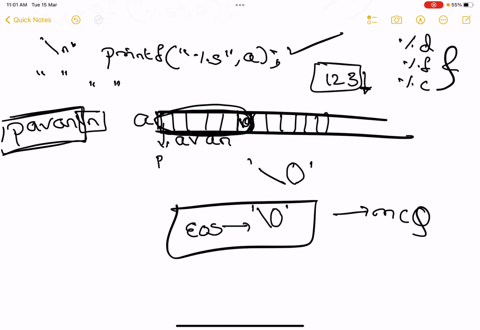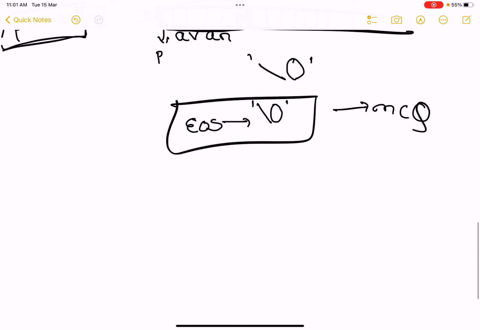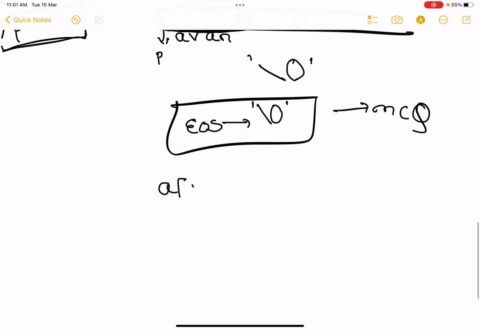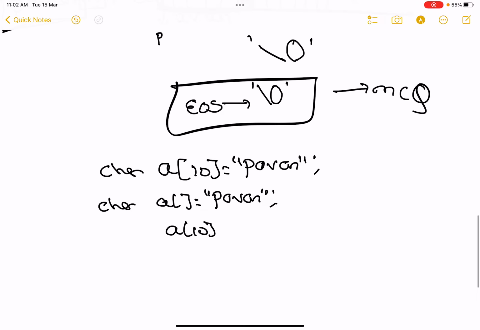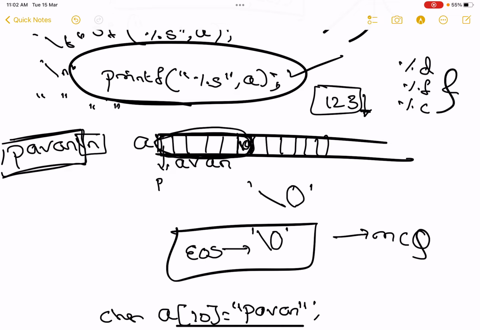So this clears what is a string and how to initialize a string, and there are many ways of initializing a string. Default initialization, a of 10 is equal to pavan, is allowed. This is also allowed: you need not even tell the size, and you can initialize char a as pavan. Or you can go with the scanf method and initialize that. That is also allowed. And you can also initialize something like a of 10 is equal to flower bracket open, individually 'p' comma 'a' comma 'v' comma 'a' comma 'n'. This is also allowed. So there are many ways in which you can initialize a string. My best suggestion is go with scanf, no confusions. Go with scanf and printf.